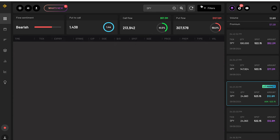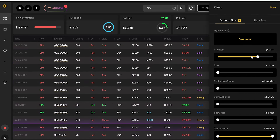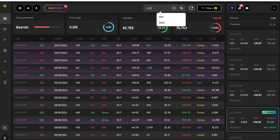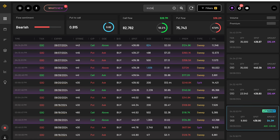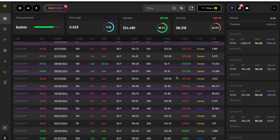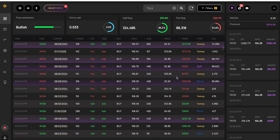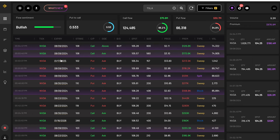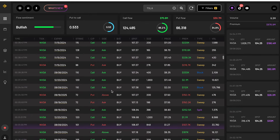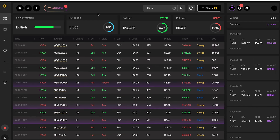Let's take a look at the option flow — filtered from 100K premiums or above. It's bearish. Sell the rip. Triple Q is bearish — they're agreeing. NVDA is always bullish for some weird reason — I'd have to look more at the context. There are puts: 102 for January 17th, a bunch for August 9th, 105 puts, a lot of short-term puts for August 30th. And then they cover NVDA — NVDA is bullish. Tesla's bearish.